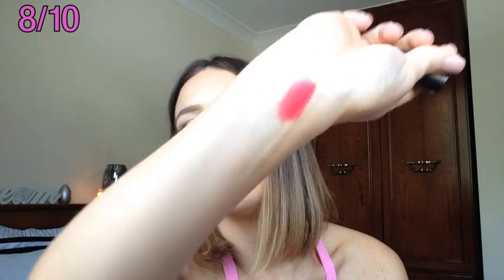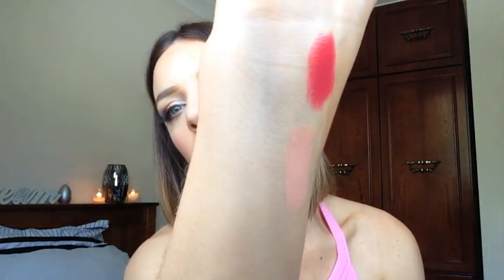The lady at MAC recommended a really cool colour called All Fired Up — it's like a candy red. I also got this really famous nude lipstick called Myth. I got it because everyone talks about it but I don't love it — I think it looks too concealer-like on my lips. I will use it just to blend with another colour. It's not the end of the world to have an extra MAC lipstick.